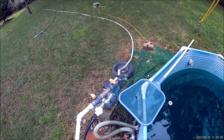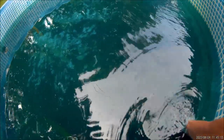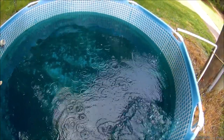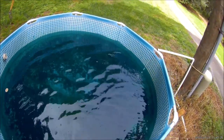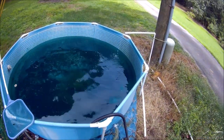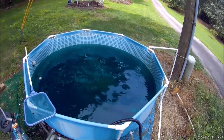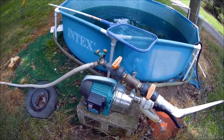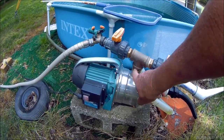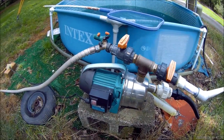If you get a transfer pump, it may or may not come with an intake hose and foot valve. This is my second one. That's a foot valve right there — it has a little intake filter on it. I normally have that attached to a brick to keep it down low. If you have to buy your own hose, foot valve, and intake filter, the whole thing is less than $20, maybe $25 at today's prices.